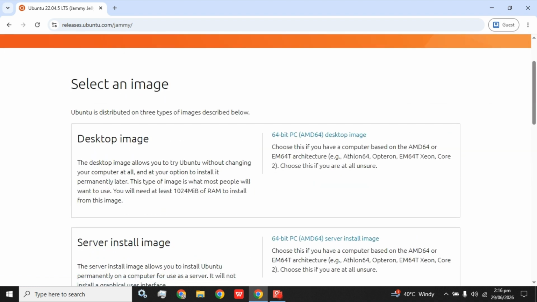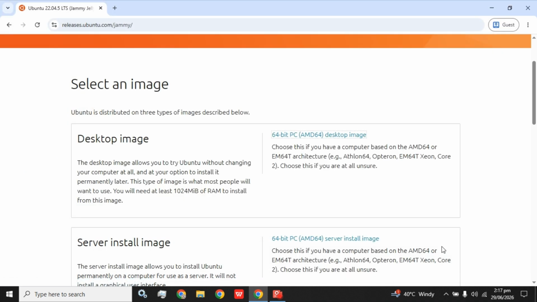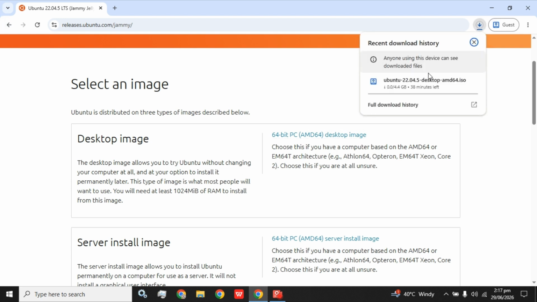We are going to download the desktop image that I am going to use for my virtual machine or the physical server installation. You have to click on this 64-bit PC AMD64 image, and here you have to click on the save button and the download will be started automatically.